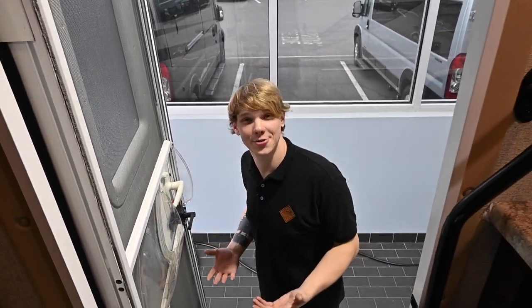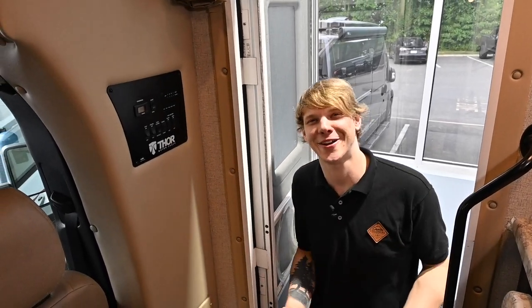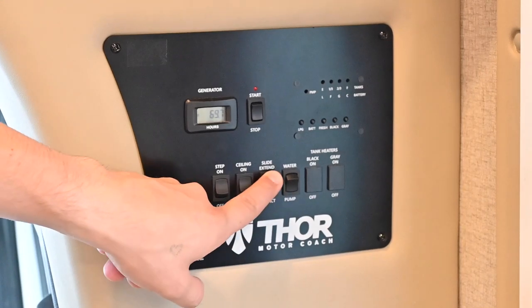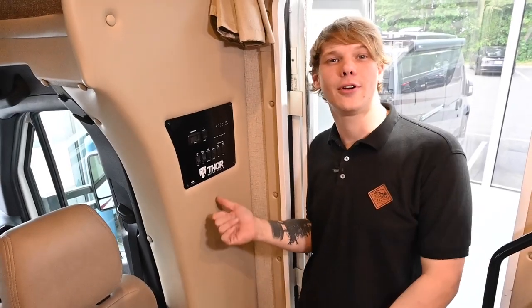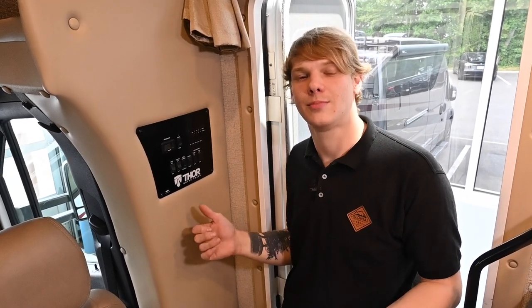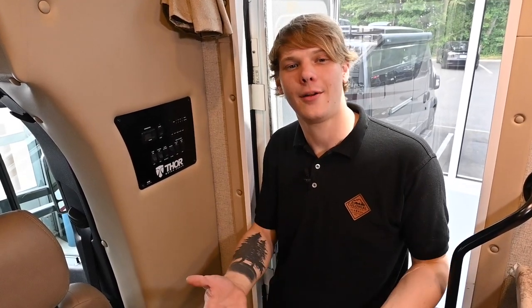Number five is the electrical system — the heart of your RV's living space. It powers your lights, your appliances, and your devices. Check your batteries, your generator, the lights, and all the outlets. If the RV has a solar system, make sure to check that too. If you have a battery monitoring system, make sure your batteries are charging properly both on solar and when connected to shore power. A lot of battery issues we see here are simply from misuse.